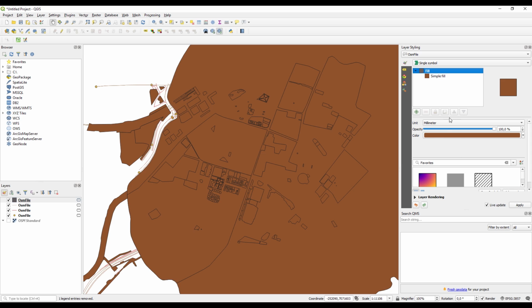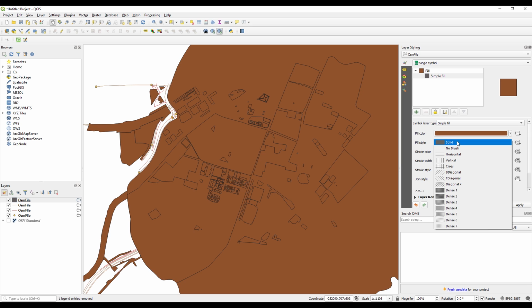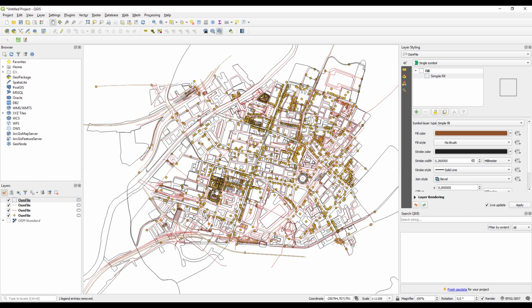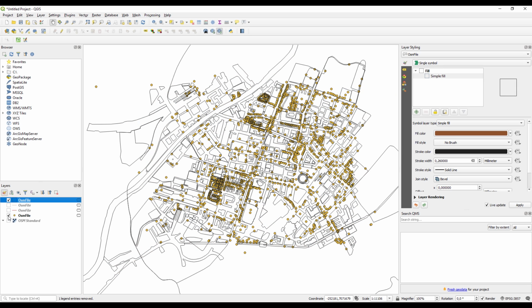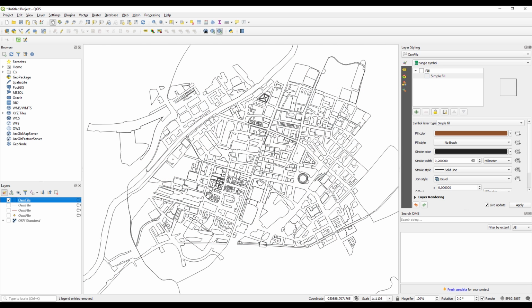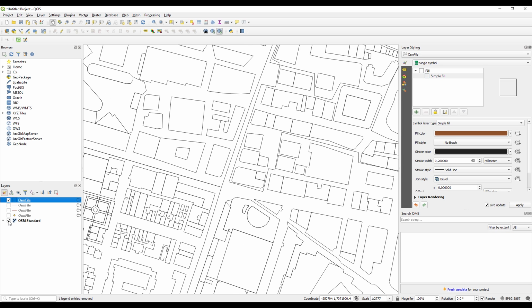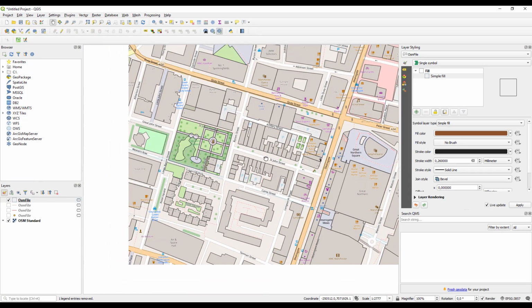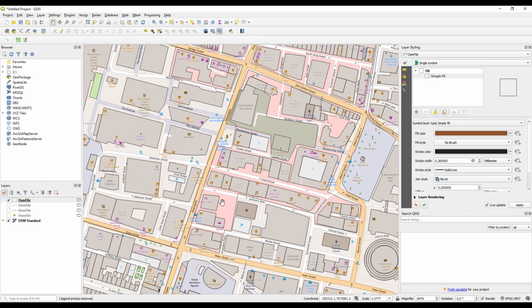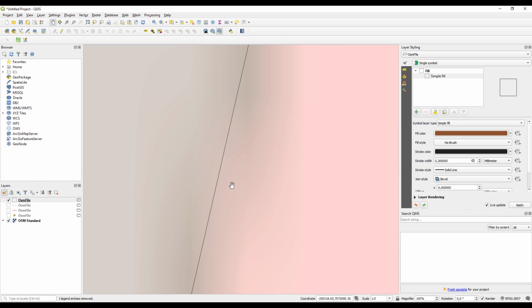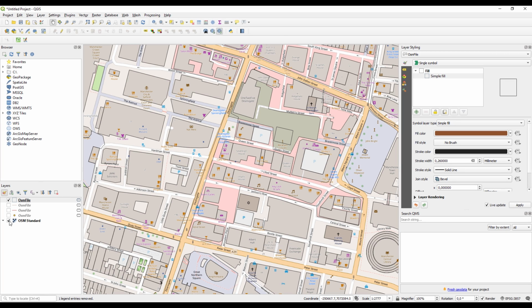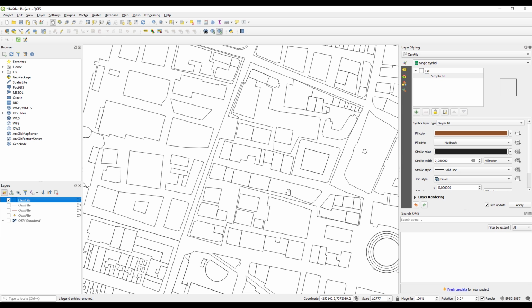I will change the lines. For example, now you can see the lines are solid like this, and I want to change them to no brush. It will be better. And I will switch all the lines that I need. As you can see, we get the lines with all the boundaries of these buildings. If I switch on my map, I can see exactly what is going on here. This is really cool because, as you can see, this is not just a picture, this is a vector. And now it's time to export to Revit.